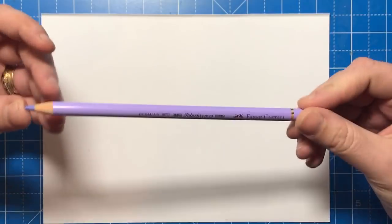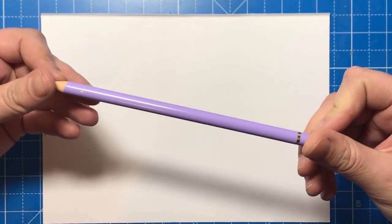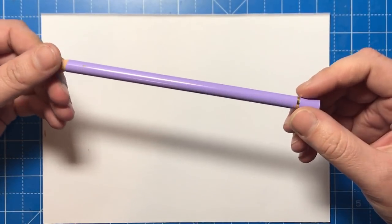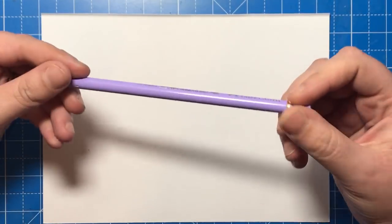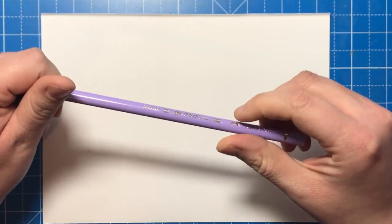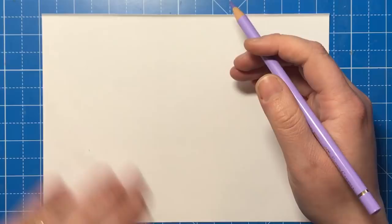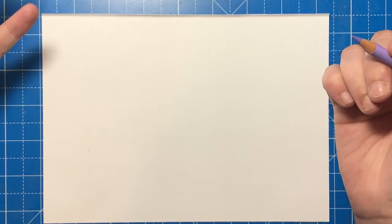I felt I had to get this pencil because I found it in one place that would actually ship to me, and it was so difficult to find. I was just really curious about it — I wanted to know what the exact colour was and just fill the gap in my collection. So let's have a look at how it compares to the other pencils that sit side by side with it, and exactly what it looks like on the paper.